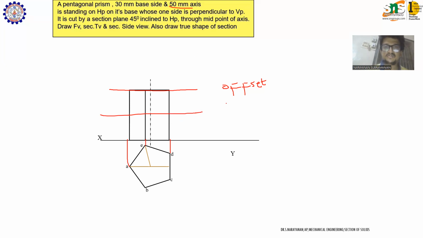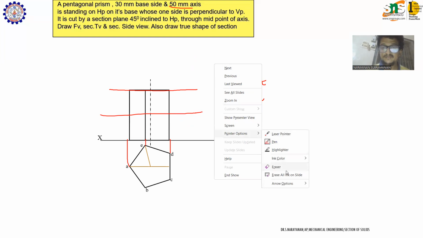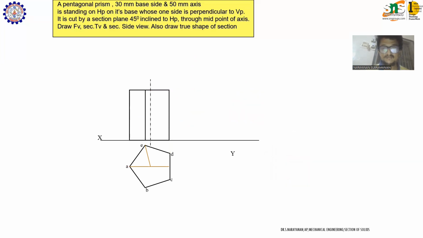After that, you have to use a command called rotate to incline the line to 45 degree angle, like this. Name the cutting points. For example, the point on A is called A dash, then B dash, C dash, D dash, E dash, and so on.